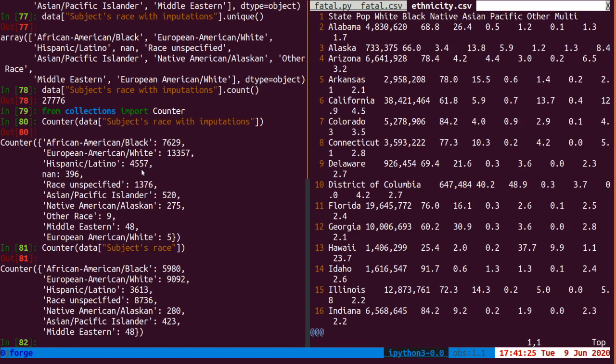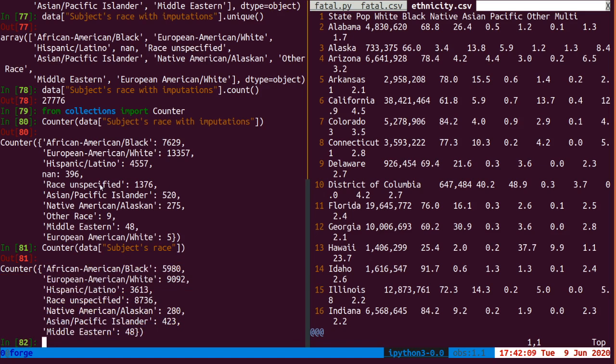How the imputations go. If I don't know, I'd rather just leave it unspecified. To me, it feels a little bit more fair. You might say, oh, look, more European Americans are killed. But if you look at overall percentages, I guarantee you, these are not the percentages of these ethnicities in the United States. Your probability of being killed by a police officer and your probability of belonging to a particular ethnicity are not independent events, unfortunately. Yeah, I guess rates unspecified. Almost number one. Almost.